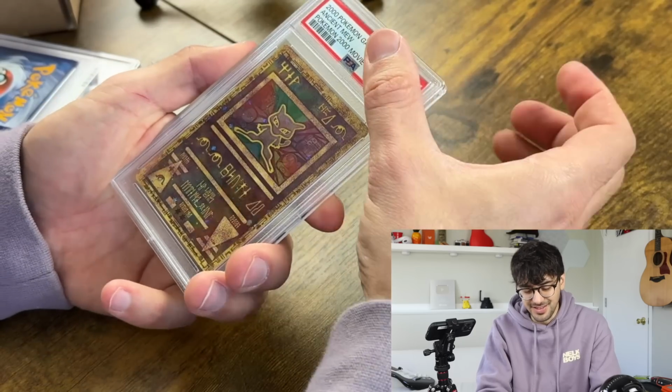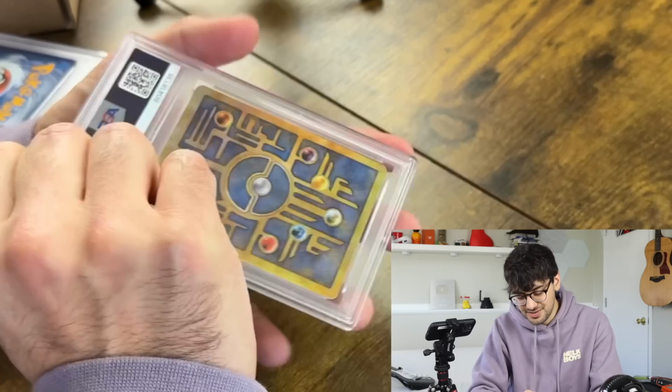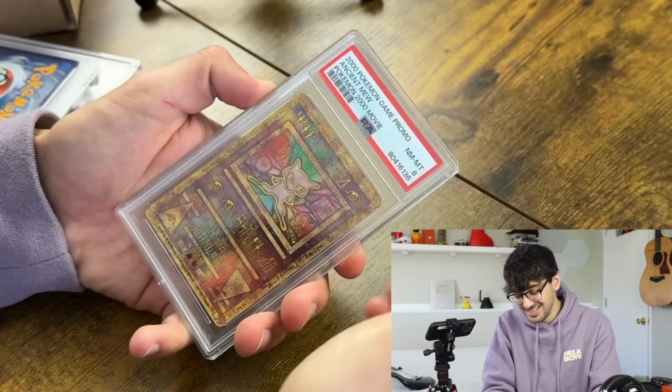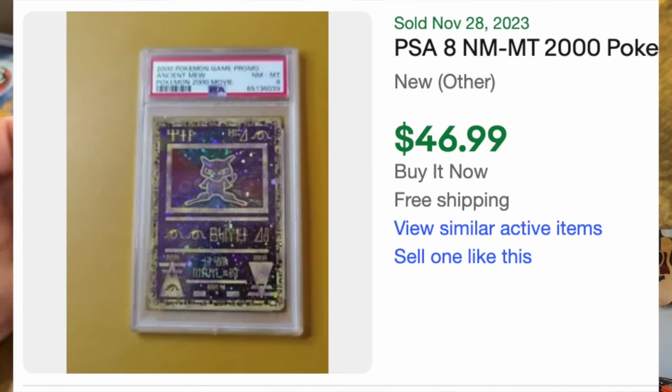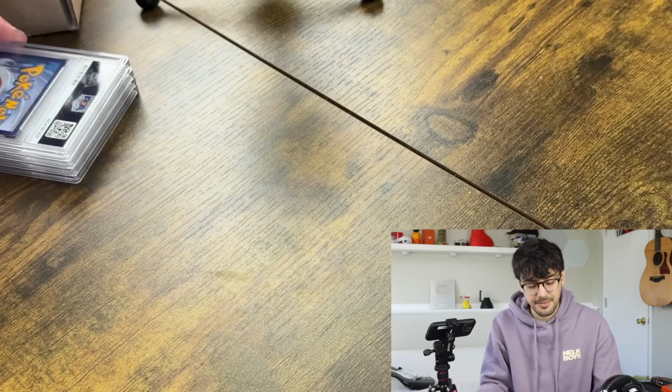So, yeah, this is a sweet one. I think it's in good shape. I mean, centering is definitely not great. Maybe an 8. Yep, all right. I think if the centering was fixed, this would have potential to be a 10.